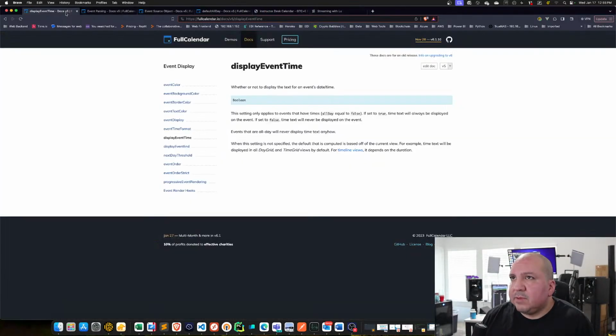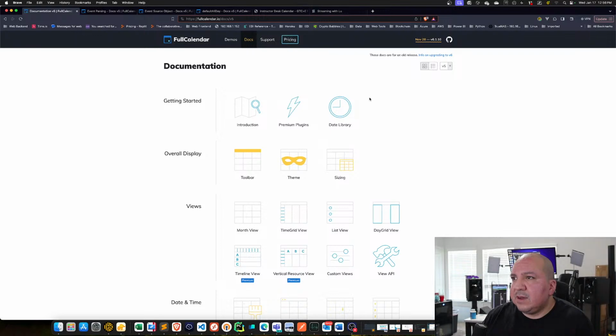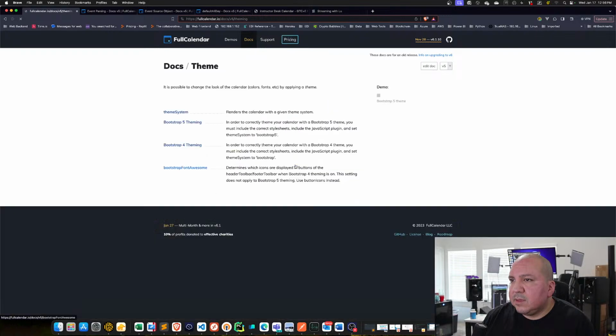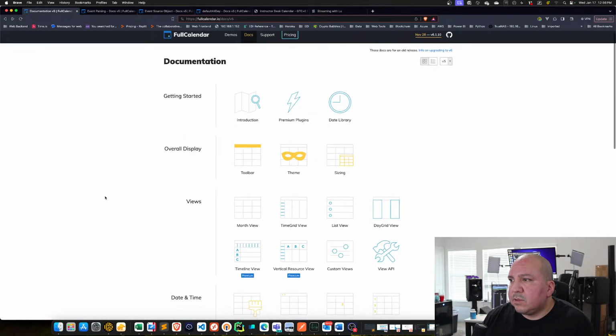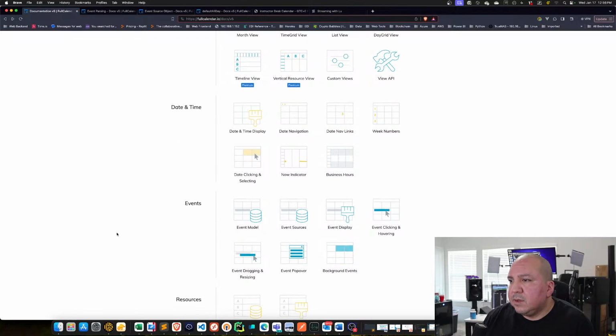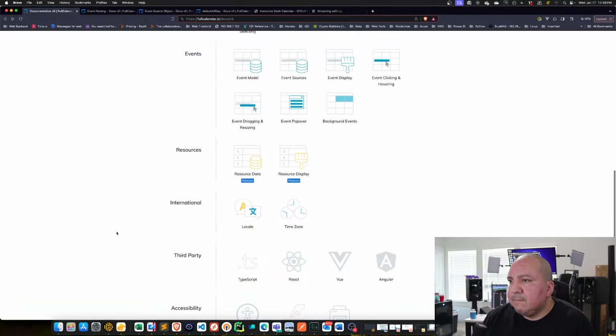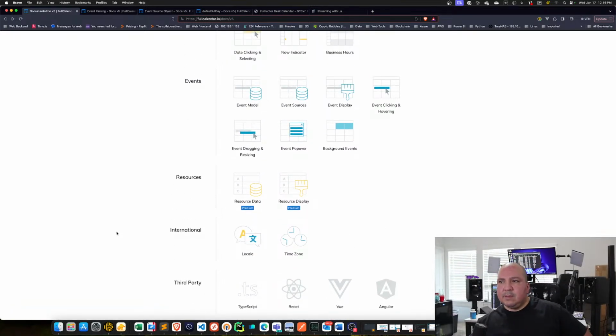Let's go to the documents. I'm just going to be curious and look at their docs. I'm using version 5, and we're going to look at the themes. No, I don't need that. Let's see what else. It's going to be custom. Restore display.